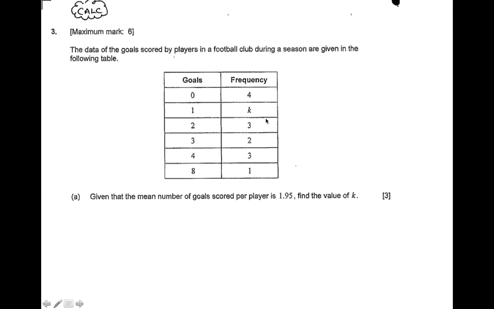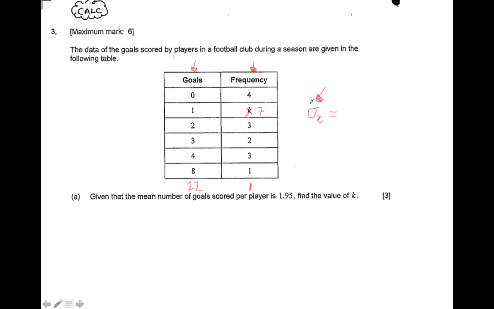So if we go back to the table, we can fill this in now with our new information, because the k here now we can replace with 7. We also have an extra data entry which is 22 here and 1 here. So we don't need to go to any formula, we're just going to fill this in into our spreadsheet in our calculator in one column. I'm going to fill this in another column, and then we're going to do stats calculation, and we're going to look at the sigma x value. We're treating this as the entire population, so we're going to look at this particular measure for the standard deviation from GDC.